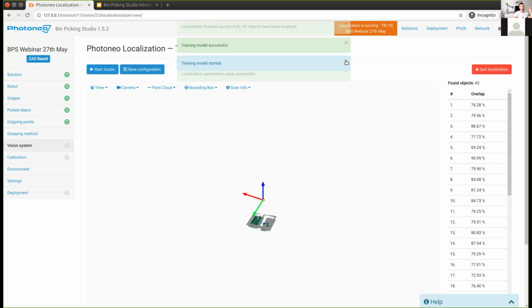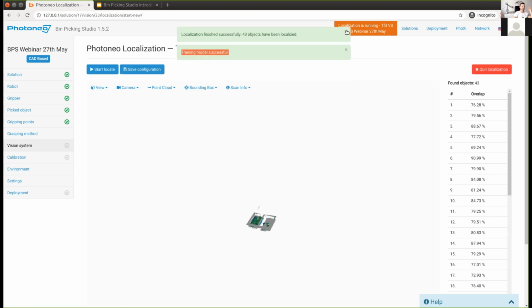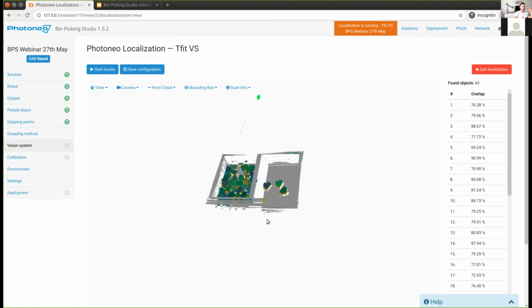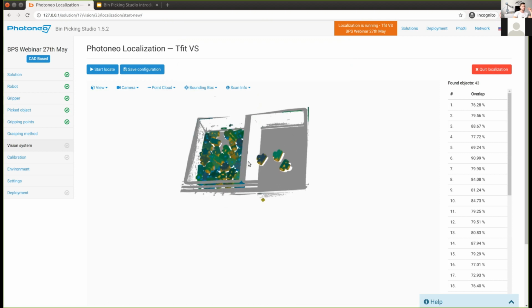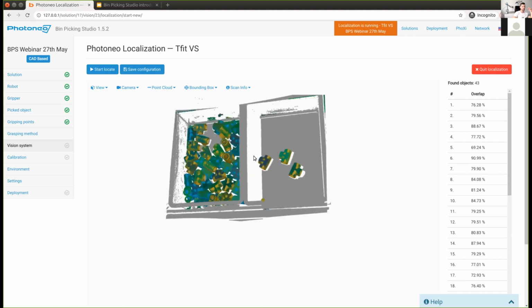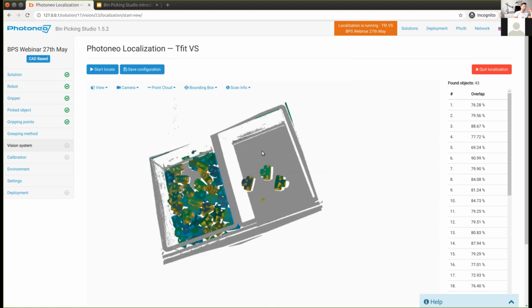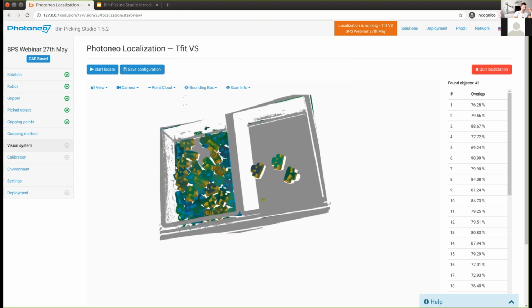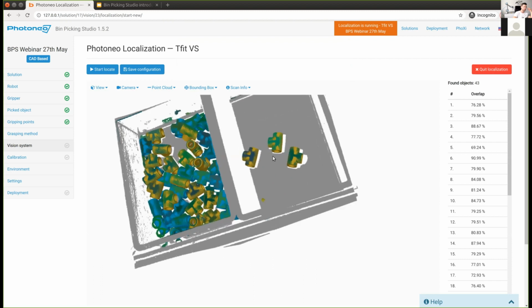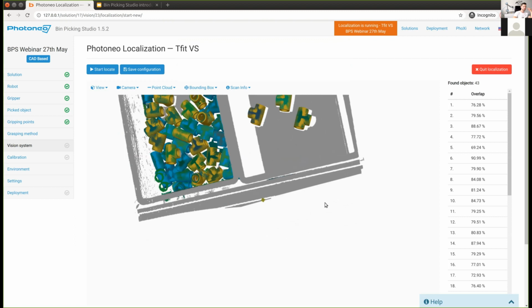Okay, I see some lagging because of the presentation. I'm not really sure what is happening, but I will try to do my best to show you how to fine-tune this vision system as quickly as possible. But I'm afraid there will be no fine-tuning because it actually finds a lot of parts. Yeah, I think every single part is found in the bin actually. Is it true? Yeah, it's really strange.